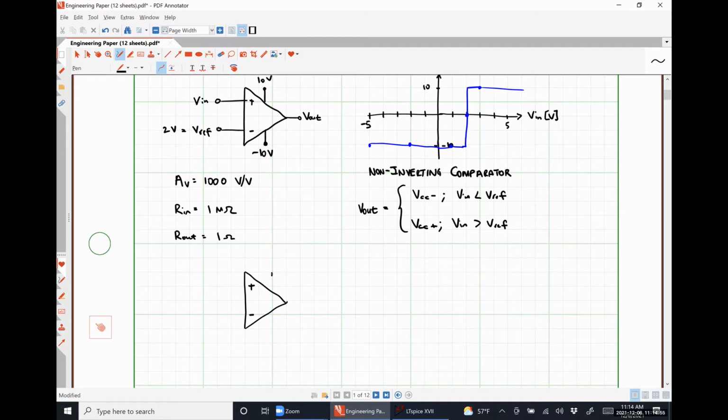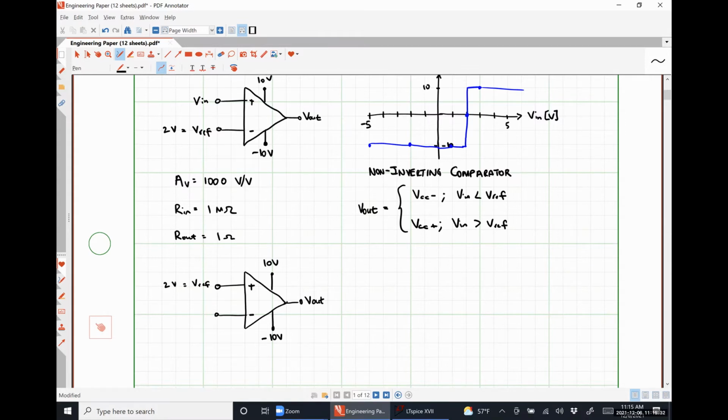We'll use the exact same power supply voltages, 10 volts and negative 10 volts. The change that we're going to make here is we are now going to apply our reference voltage to the non-inverting terminal.